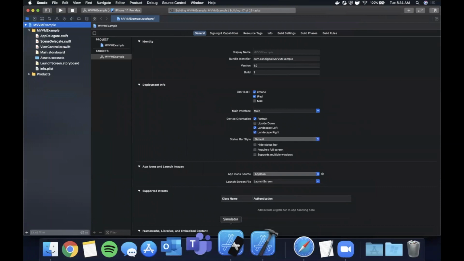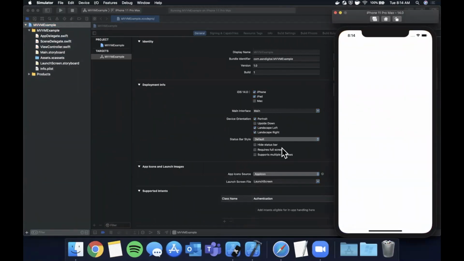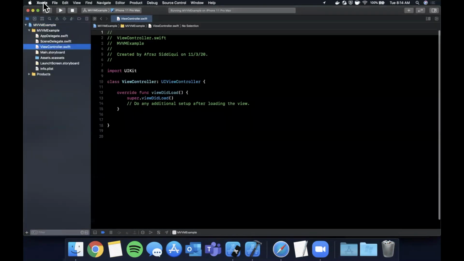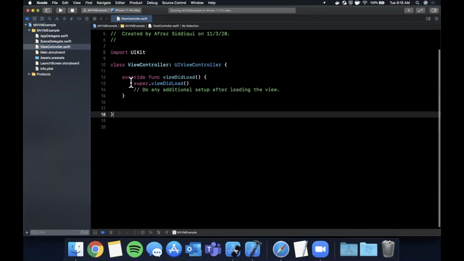And the example we're going to be doing today is with a table view and custom table view cells. The reason I went with that is it's a really common example and use case that's used both professionally and most probably in a lot of your apps as well. So that said, let's pop into our view controller here. I'm going to bump up the font size so we all can see it. And let's get into it.